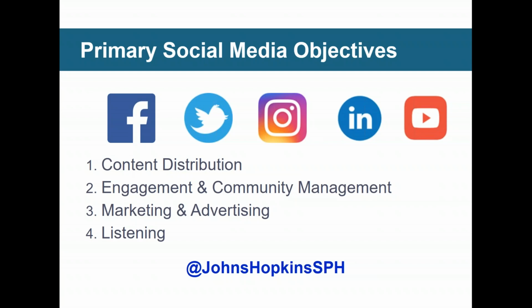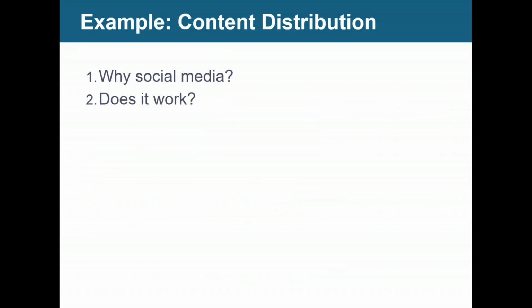But to take you through just one case study, content distribution is really one of the ones that we do every single day and we do the most of. And so typically when we're making the case for why social is an important avenue for content distribution, the 2 questions that we get asked are why social and does it work? And to take you through our sort of rationale for why we do things the way we do, I'll point to a couple Pew research graphs.